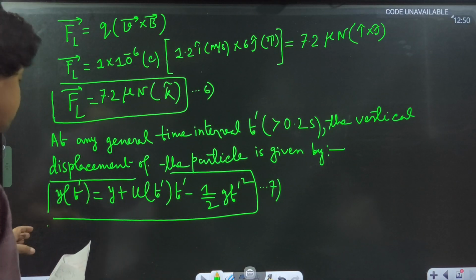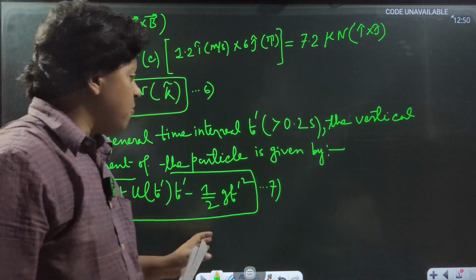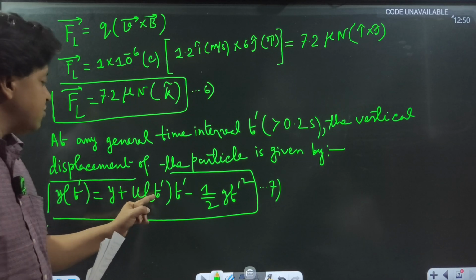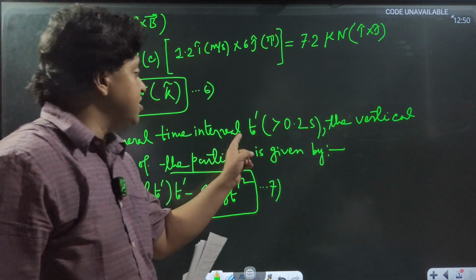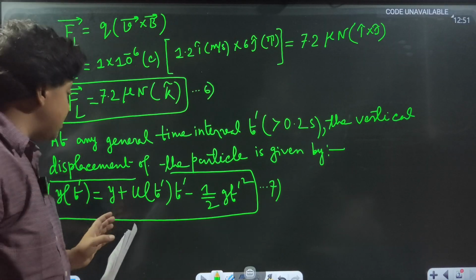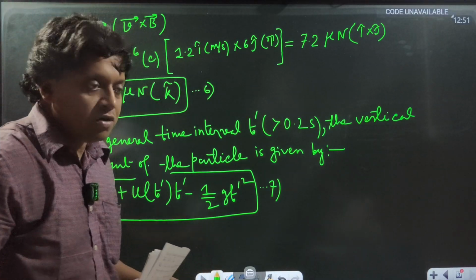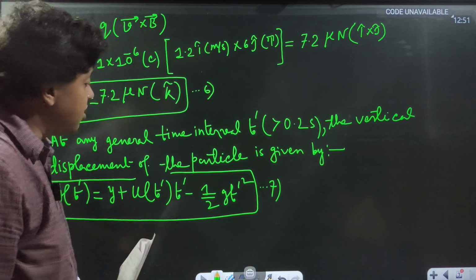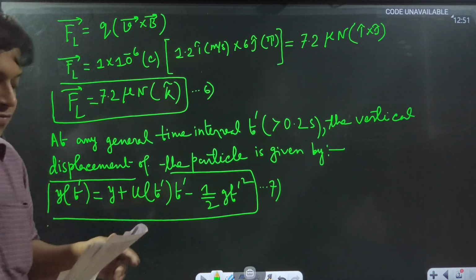Let me just explain the meaning of all the terms in this equation, which should be familiar. It shouldn't create a problem in my view, but still just mentioning once again. This is the initial speed as a function of t dashed, because we are considering a time interval t dashed which has to be greater than 0.2 second, and the displacement which the particle already had when the electric field was switched on must be taken into consideration. That is why, which we have already found out, we have written down equation 7 in this format.